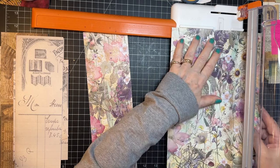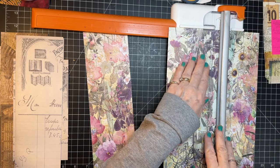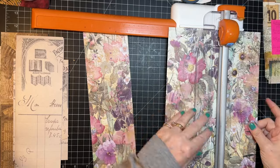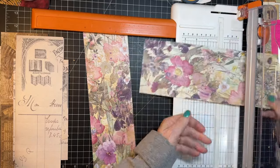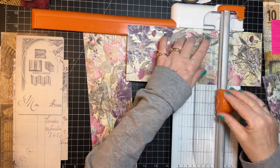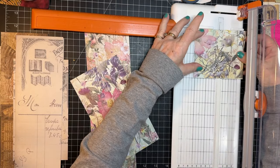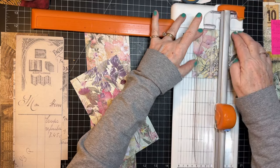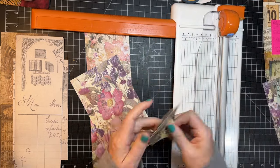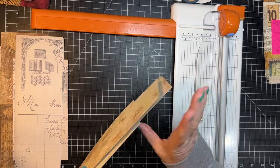My goodness, 4.5. Otherwise I'm gonna struggle every single time. Okay, 4.5 by 8. By 8, and here are our tags. 2.25. And here's our pocket. Now we're humming.